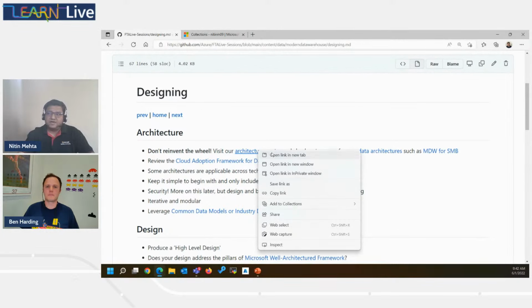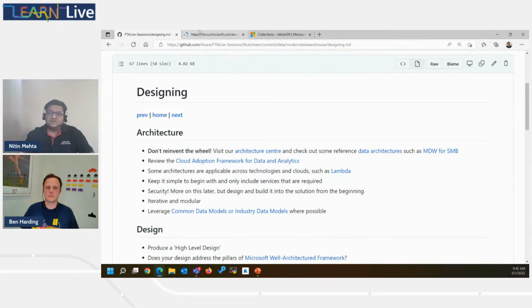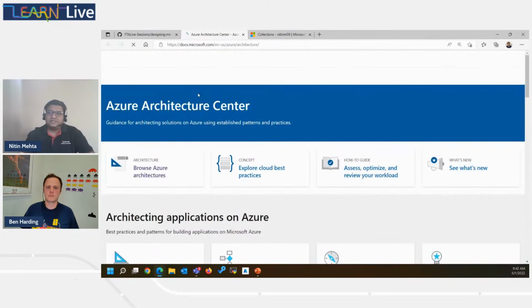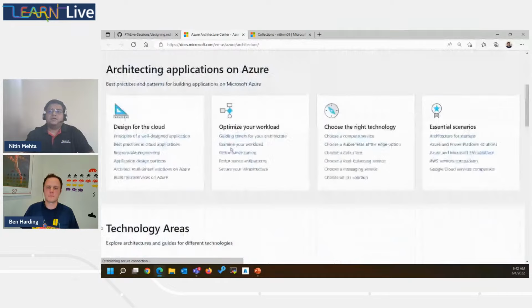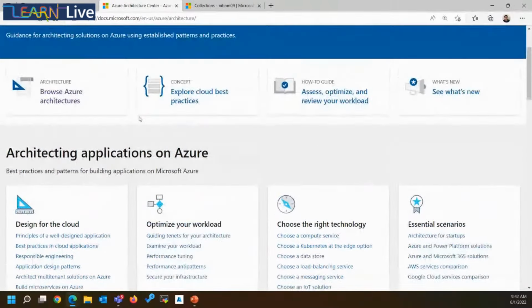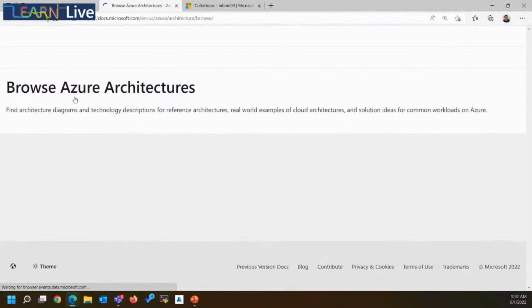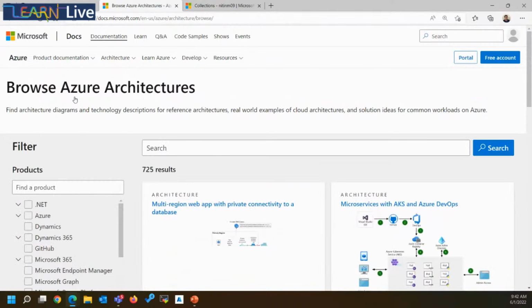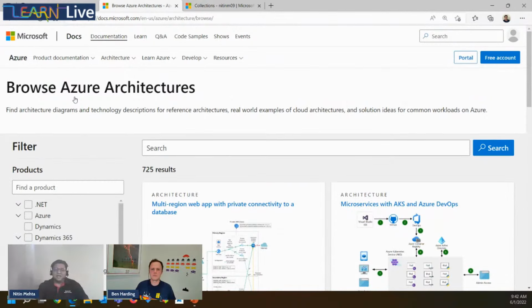So for example, if I click on this first link, which is to the Azure Architecture Center, you can explore a lot of architecture documents that are available across industries. So it's highly likely that the industry or the use case that you're trying to solve is already covered by some of these architecture diagrams.